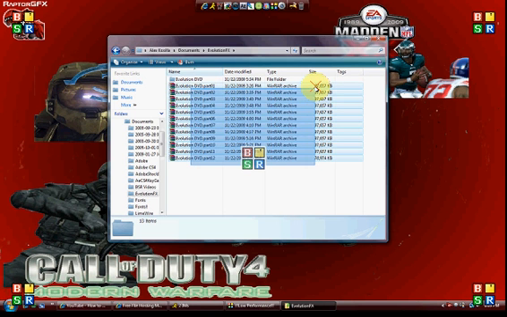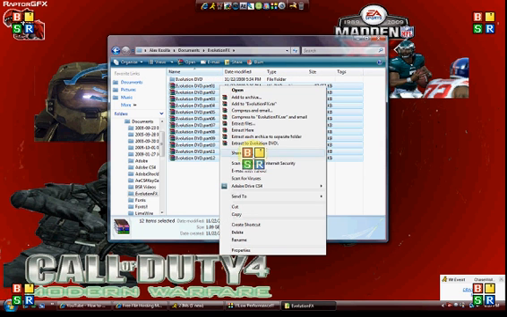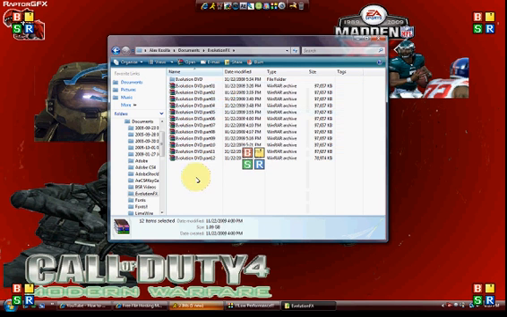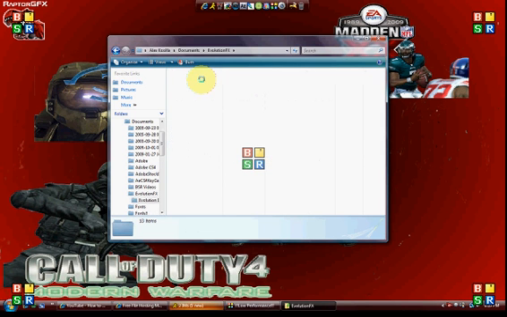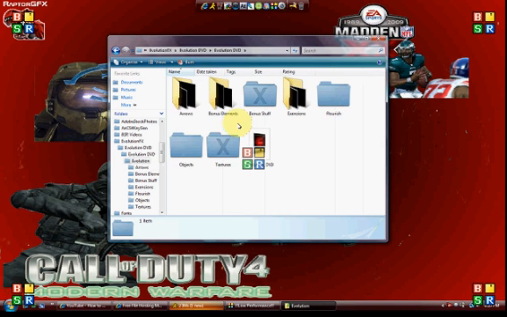Now I have an extra file up here because I already did this, but you're gonna highlight all of the parts, and then when you highlight them, you're gonna right click one. And then you're gonna click extract to evolution DVD. So you're gonna extract all of them to this file right here. And then it's just easy after that. Then you have them all in here, in evolution. And you have everything.